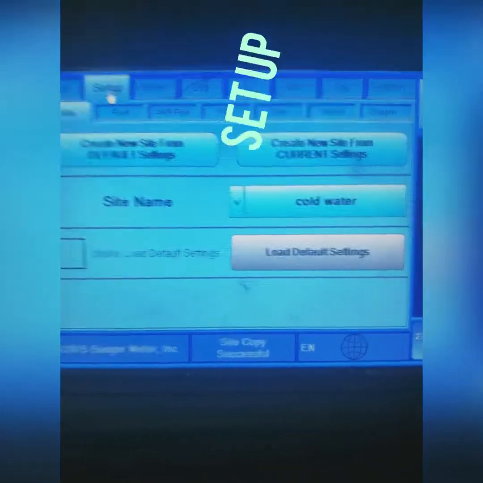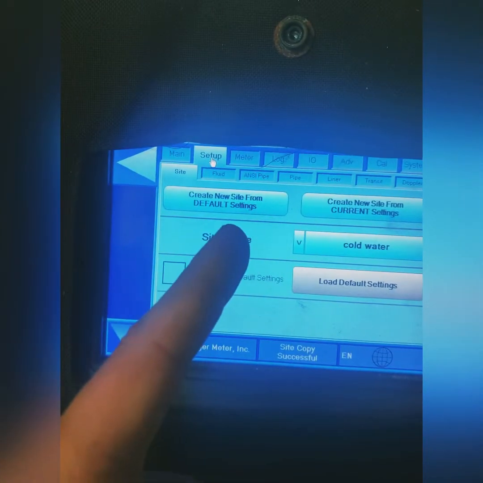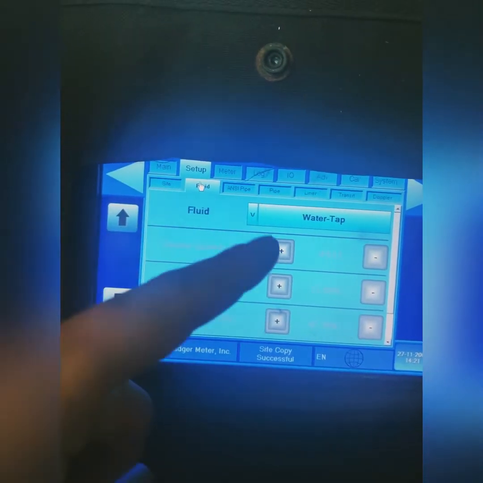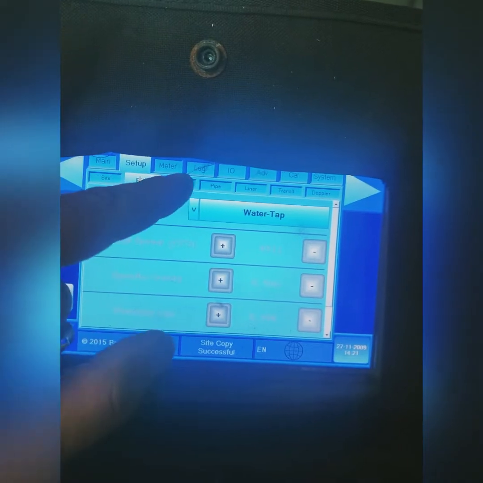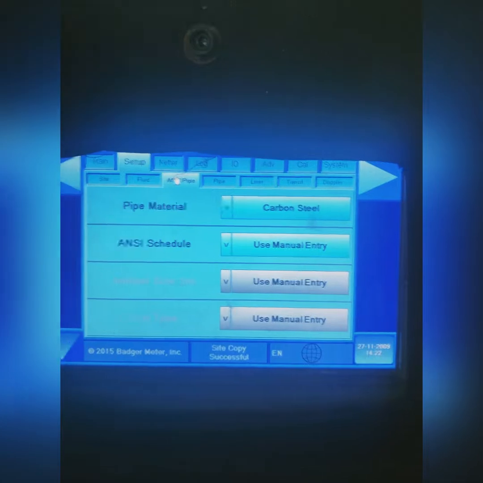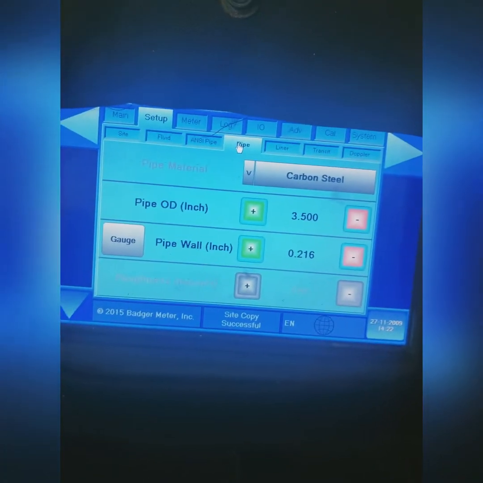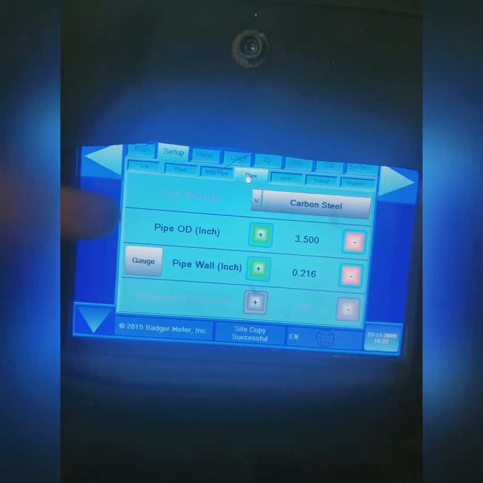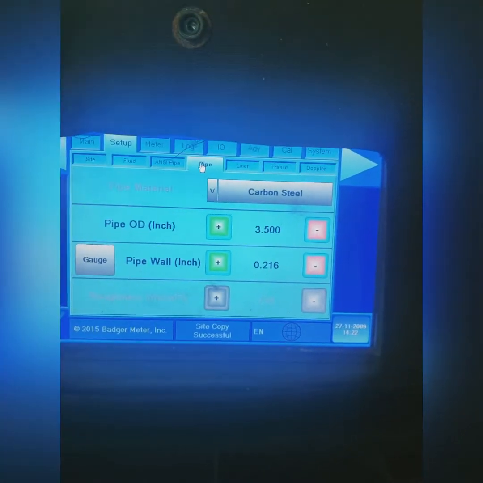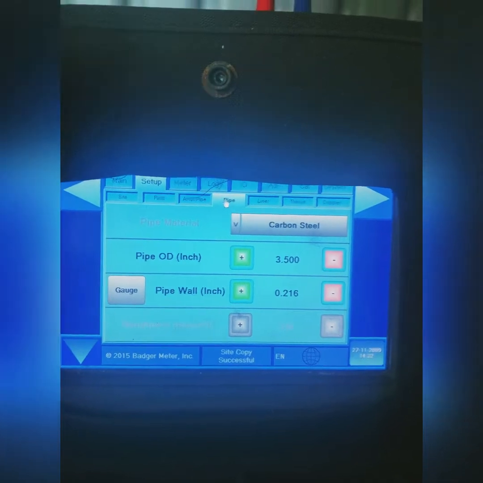You can always place a new site name to create a new one, and as soon as you start creating it, it's going to ask you questions like what's the flow, what's the pipe size, and what's the pipe material. You have to make sure that you put in the right information, like what's the exact size, the OD, and the pipe wall, which means the thickness or gauge. You can find that information very easily online, and some pipes also have it written on them.